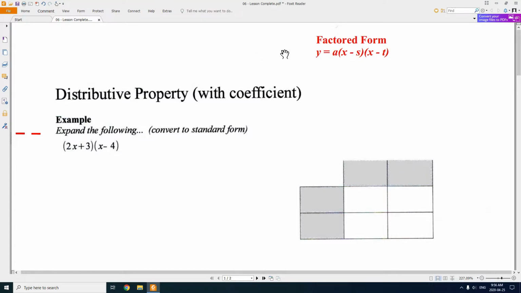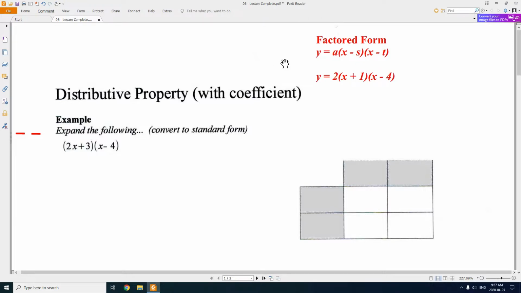Last week we looked at the factored form of the parabola. First of all, we know it's a parabola because it has an x times an x, an x squared. We know it's a U-shaped graph. And we know that this form gives you the x-intercepts. The two numbers in the brackets, you just swap the signs and that tells you where the x-intercepts are. And the a value tells you the direction: positive up, negative down. And it told you the step pattern, how quickly it is growing or going downwards.